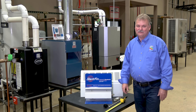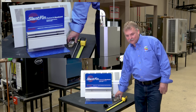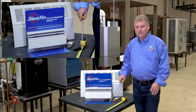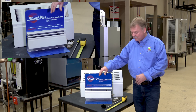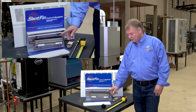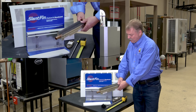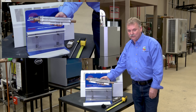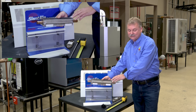Calculating baseboard — this is probably the easiest of all the heat emitters we're going to discuss today. You just need a few simple tools: a tape measure, a flashlight, and for us older guys a little mirror so we can look underneath the baseboard and see how much fin tube we actually have. With baseboard, we're really not concerned about the length of the cover — the true heat emitter is the actual fin tube. We might have 25 or 26 feet of cover but only 10 feet of fin tube. You want to know that 10 feet — those other 16 or 17 feet add very little to the calculation.